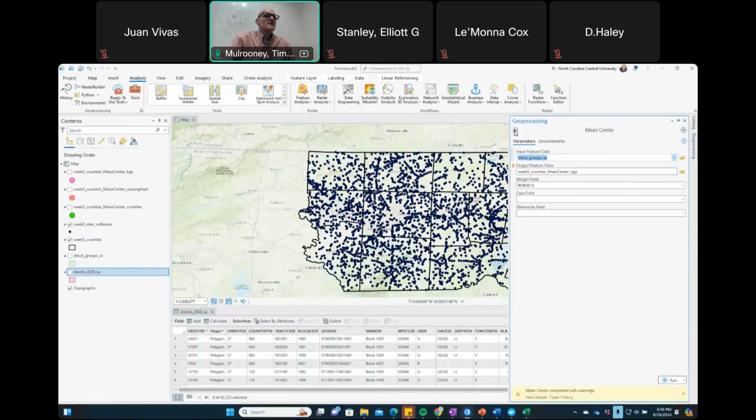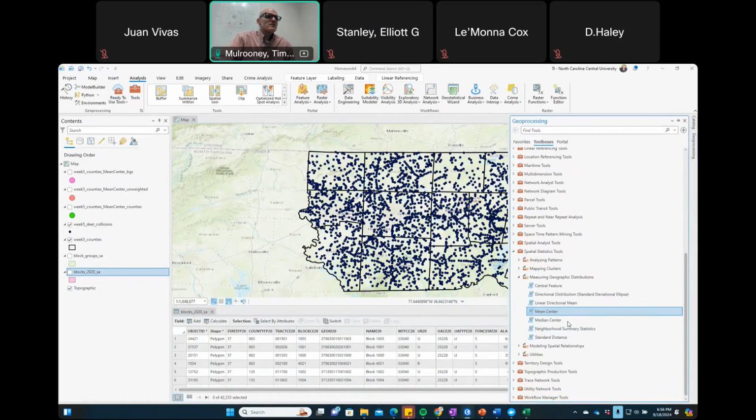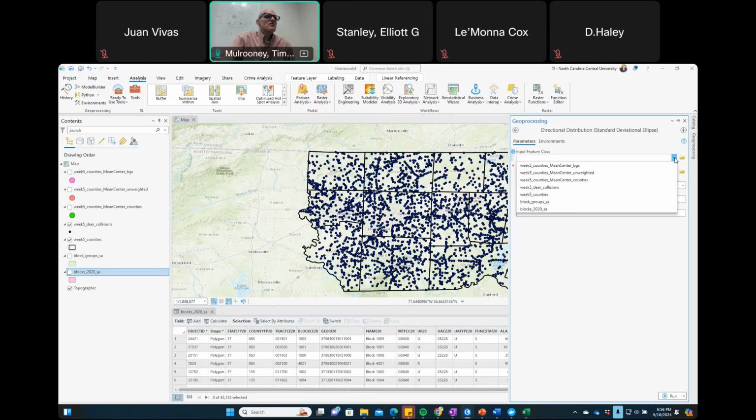All right, so over here, let me go back instead of mean center. Directional distribution, standard deviation ellipse. So I want to find the standard deviation ellipse for my deer collisions with an ellipse of 1 standard deviation. Should I put a weight there? How weight are these deer vehicle collisions? They just represent the same thing? Yeah, they do. I can't say, and if I looked at the data, I would say, hey, this is a bigger deer versus a smaller deer. They're not weighted that way because I don't think I have that information. It's been a long time since we worked with this data set. So there's no weight field here. Let's run this thing.